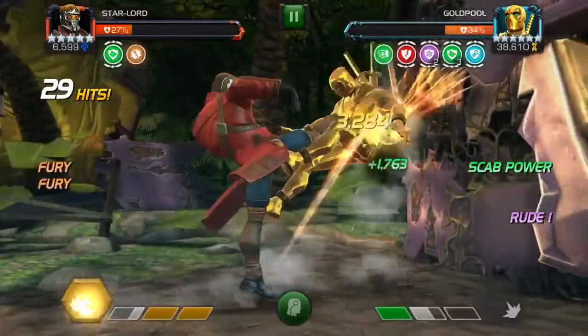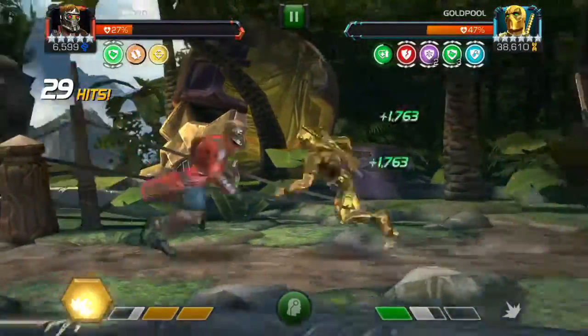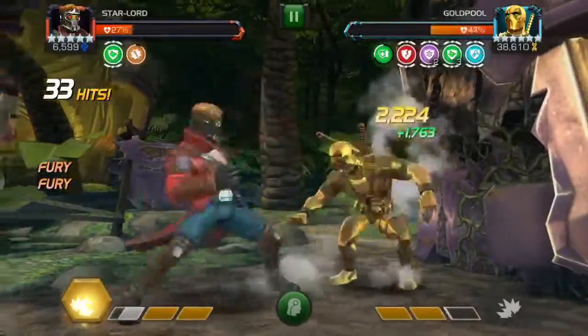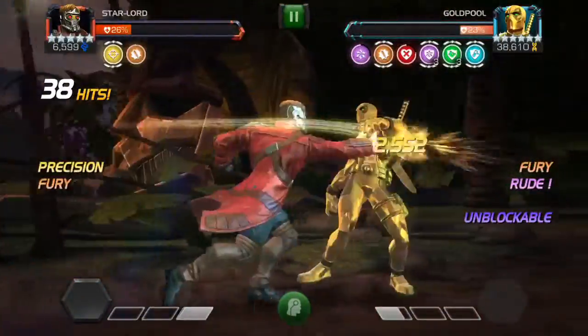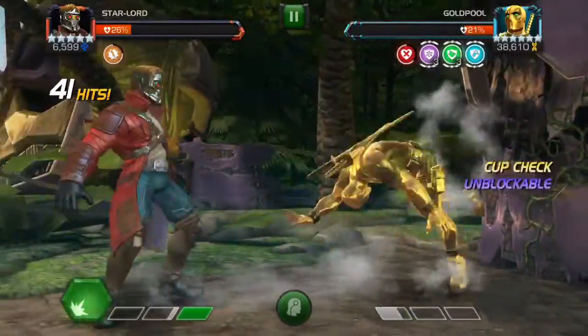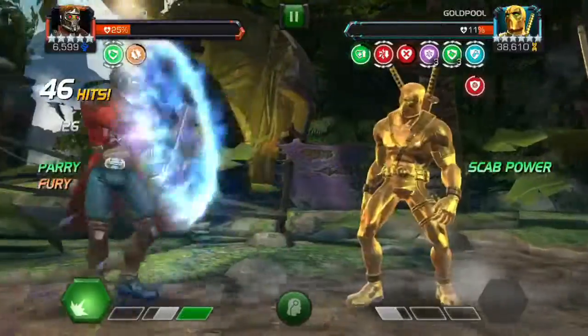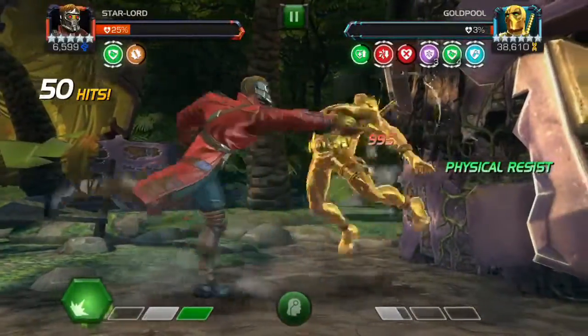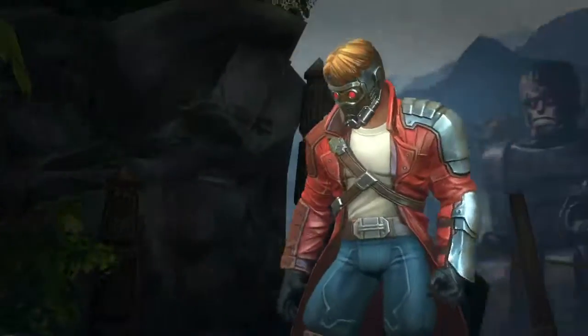And really the trick here is, apart from obviously evading and just trying to do as much damage, if you don't have a Star-Lord, the trick is eventually getting him to power lock. Now he's in power lock, I'm in the perfect position. So here, but he gets out of power lock. Oh, no, he's in power lock again. Fantastic. So now that he's in power lock, wow, that was easy.